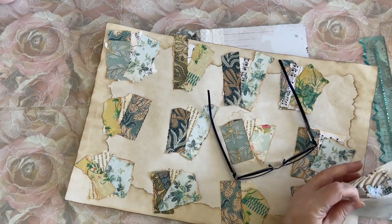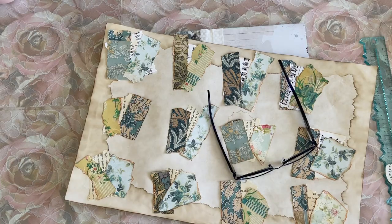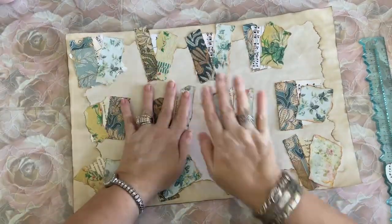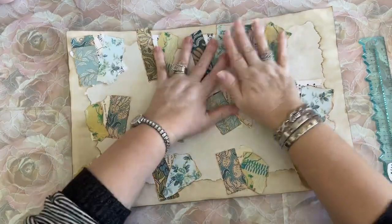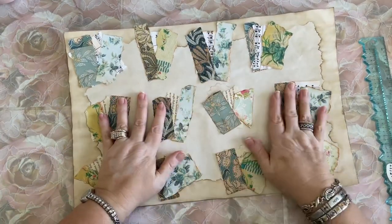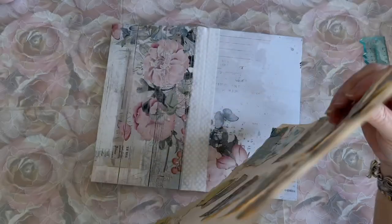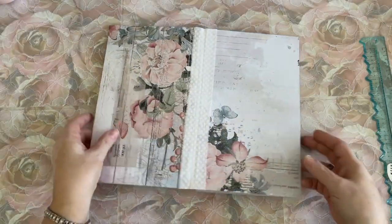Okay, so let's get this in here. All right, let's put this up here. What I was thinking was I would just lay this on top and go like this just to make sure that there's nothing wet. No, nothing came off here. So not even a sparkle. So we're good. All right. This is good. Now our next thing would be to add our lace.